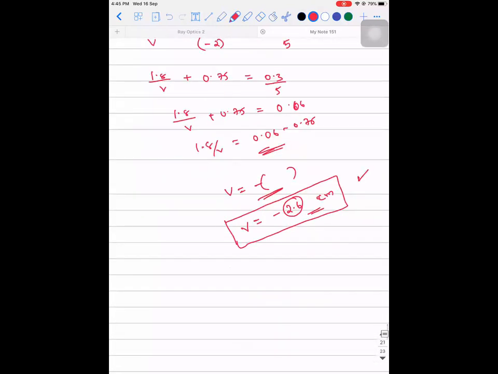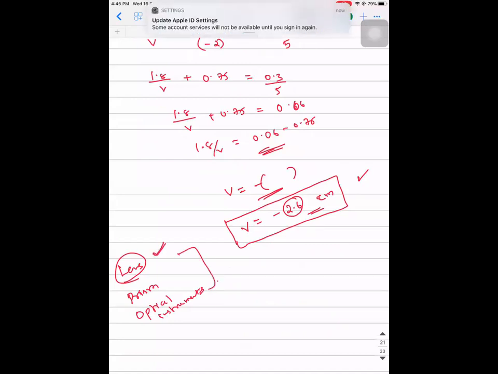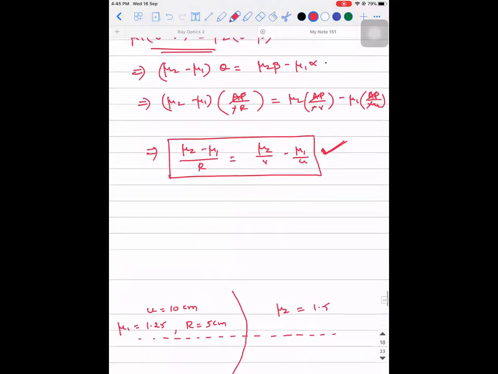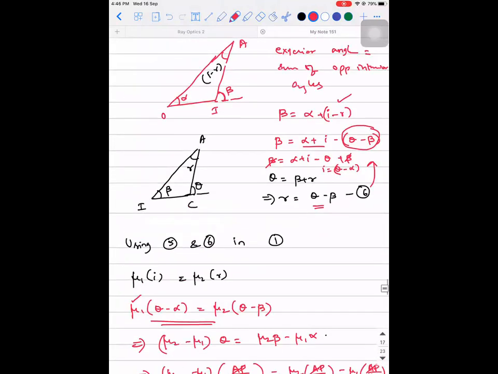So this is all about refraction at spherical surface. Then we have the concept of lens, prism, and optical instruments. So with that, this chapter is over. The next class I will start lens. Okay, but for you to understand lens, you need to be clear with this refraction at spherical surface. I am not proceeding because this concept is slightly tricky. I suggest you all practice properly.